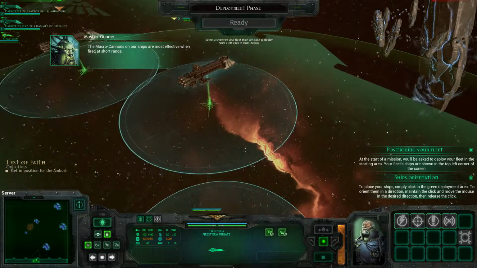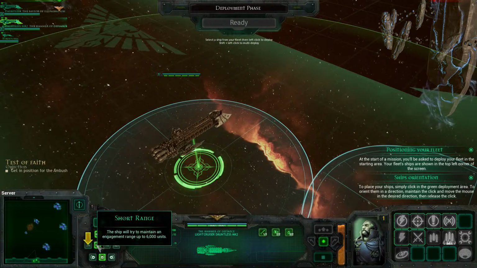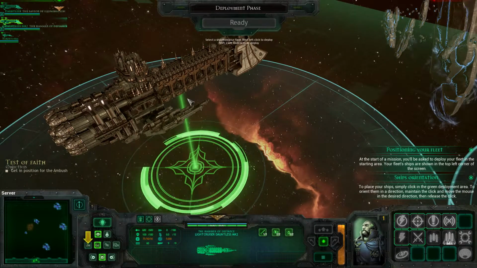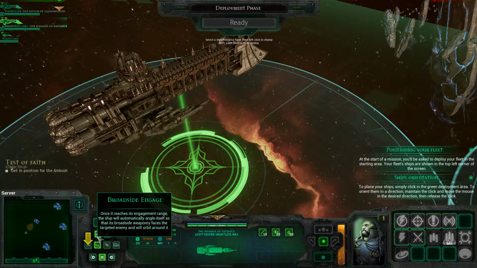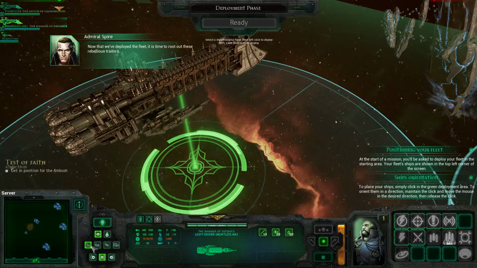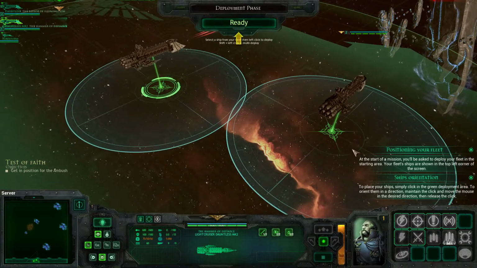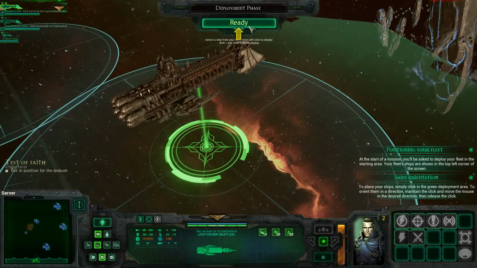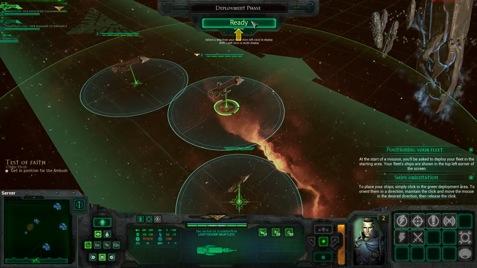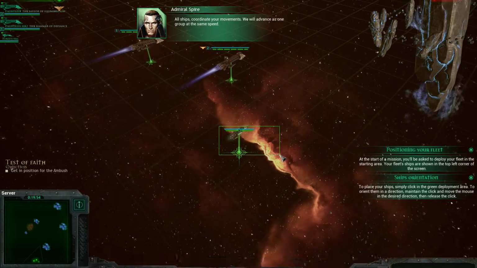Are most effective when fired at short range. So we'll leave them. So we'll go over to this guy, and we're going to change this. The macro cannons on this guy are the side ones here. So think of them as the cannonade, and they're a broadside engage. And they are most effective at short range because they travel pretty slowly. We've deployed the fleet. So we'll set up like that. It is time to root out these rebellious traitors. And this guy, I'm going to probably set him up to be the same as that guy, even though the game's not telling me I have to, but I'm going to do that anyway. Coordinate your movements. We will advance as one group at the same speed.